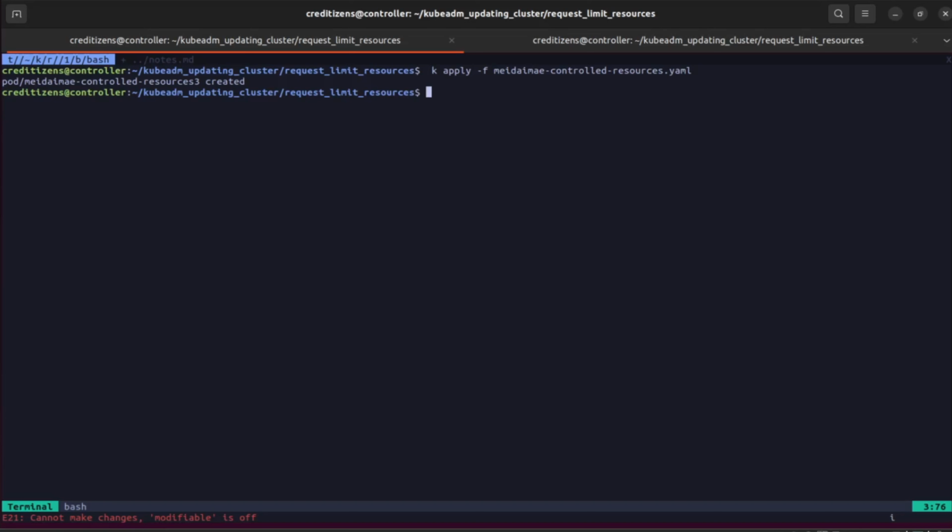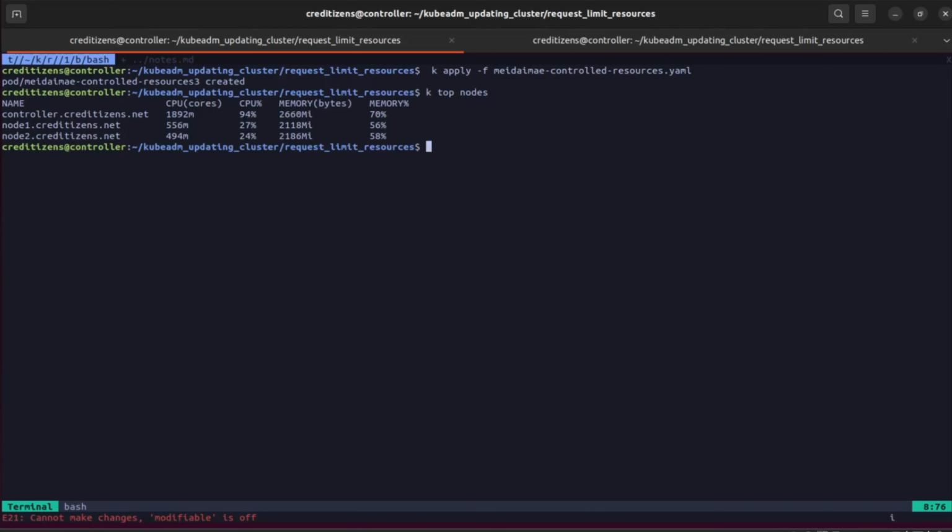It's going to be created. Just check on the nodes. Okay, the nodes are fine. We just check on the pods.